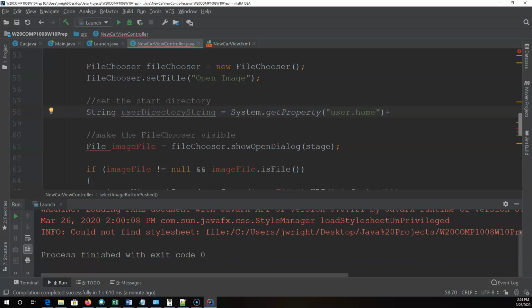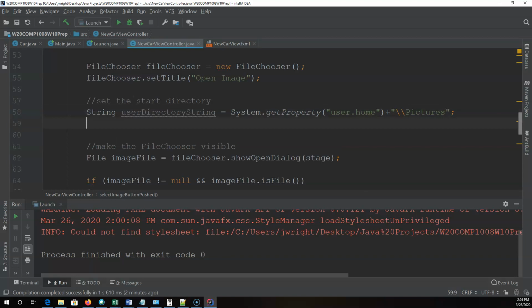plus, and it's actually going to be /pictures, but if we do just /, that's an escape character, so we've got to do double slashes. And then remember, files can be actual files, or they can also be directories.